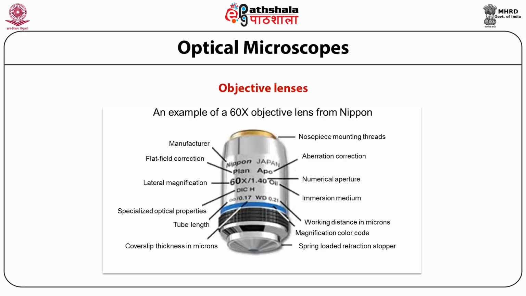In most cases you don't put any immersion medium, and the immersion medium which is there is simply air. But in some very special applications where you need to achieve very high resolution, you need a medium which has higher refractive index than air, for example water or some kind of oil, to improve the resolution. And there is another marking called DIC, for example, in this case. This means dichroic property or some specialized optical property of the glass used in making the objective lens.